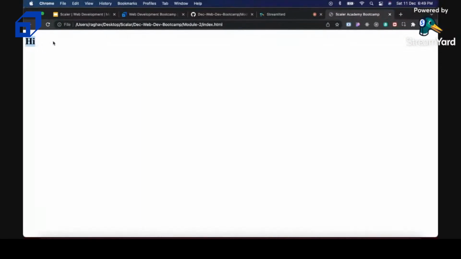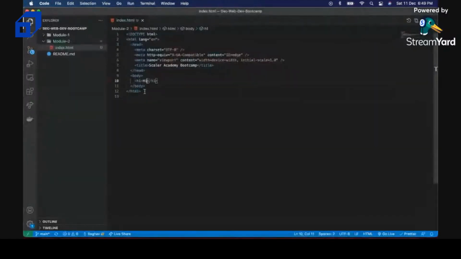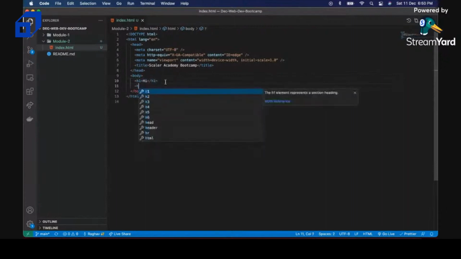We can have a much bigger font by defining it through CSS, but initially it has a particular font size. We have heading tags from H1 to H6. As we increase the number from H1 to H6, H2, H3, H4, H5, the font size decreases, getting smaller.